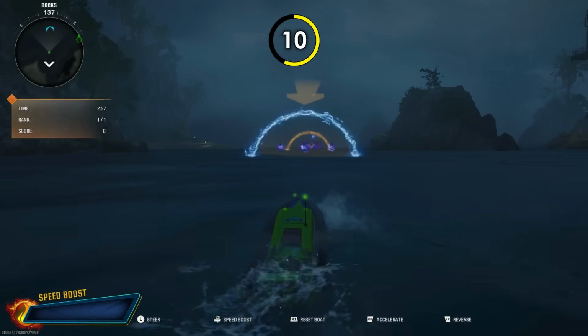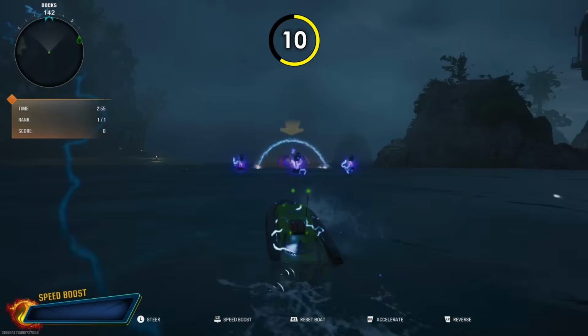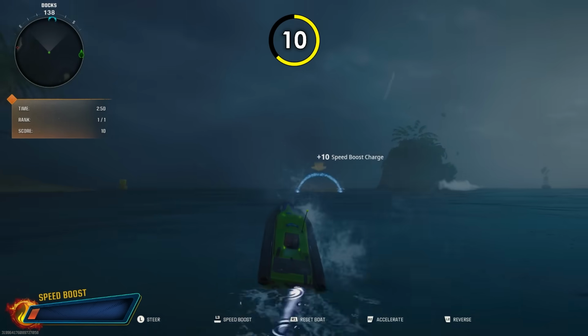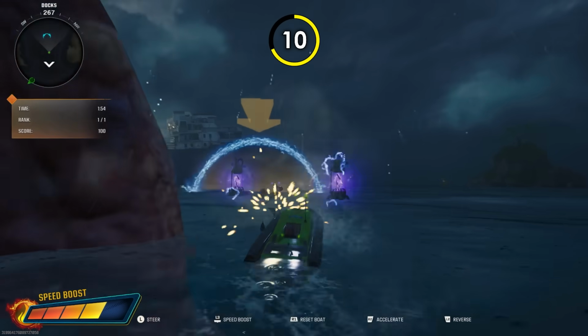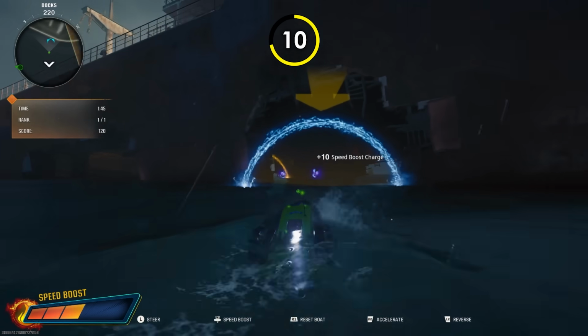The objective is pretty simple. You need to drive through the checkpoints, collecting essence along the way for additional points. You'll need to dodge the tentacles and bodies in the water trying to slow you down. Use your speed boost to improve your time.